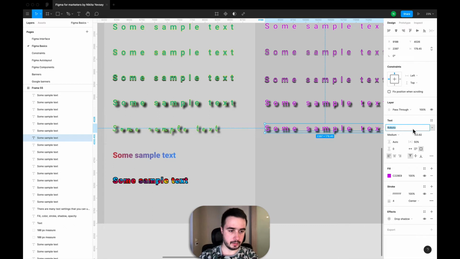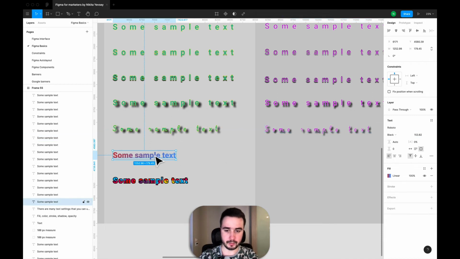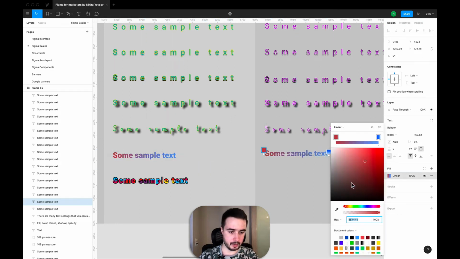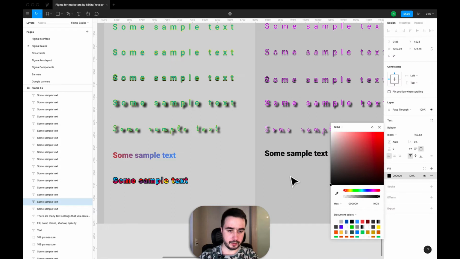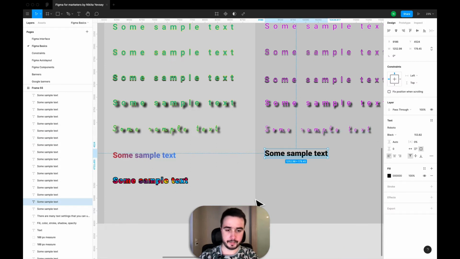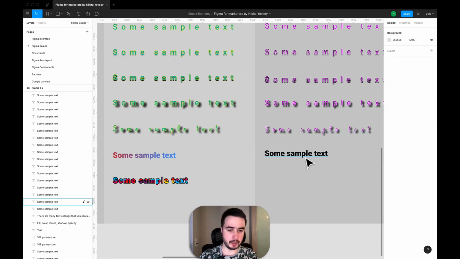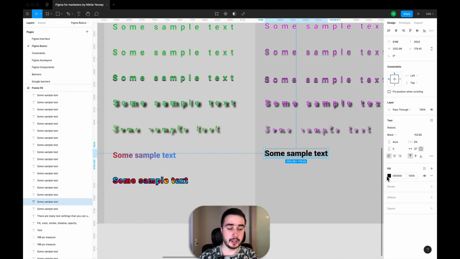Some other font, of course. You can just type the font. And let's make text like this. By default, all the filling is solid like this, but if you want, you can create a gradient filling.